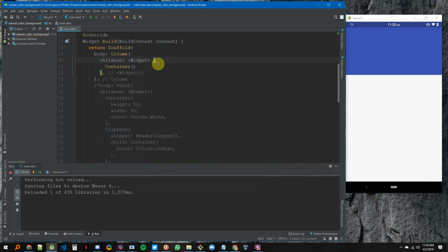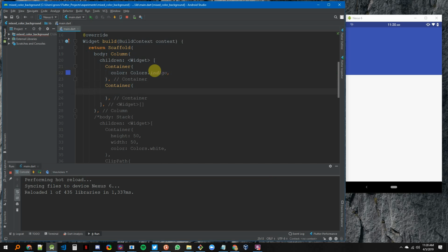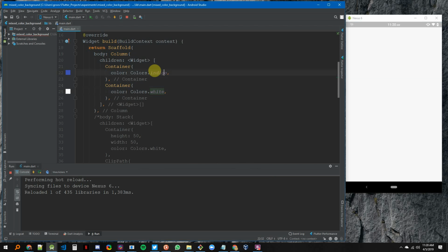Sweet. Okay. I'm going to have two containers. This one is going to have a color of Colors.indigo. This one will have a color of Colors.white. Oh yeah, gotta give it size.